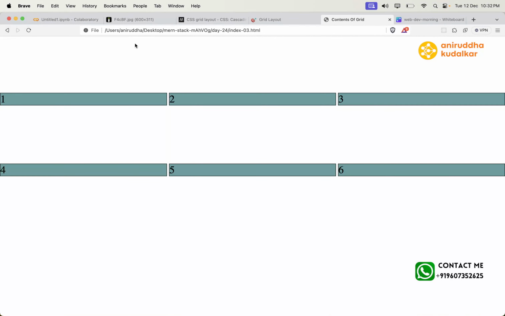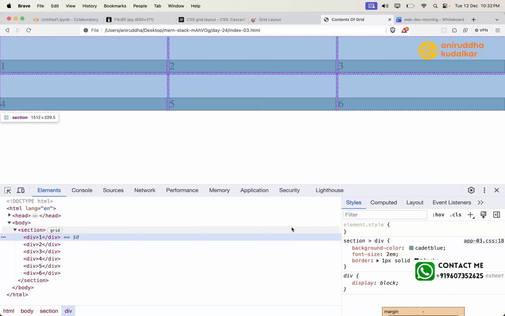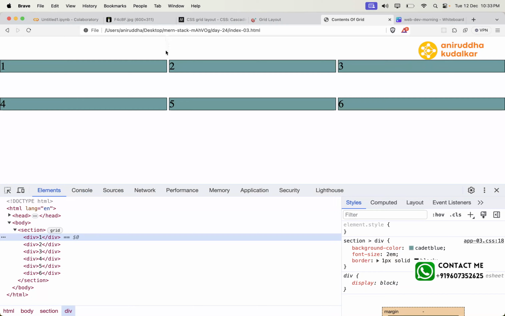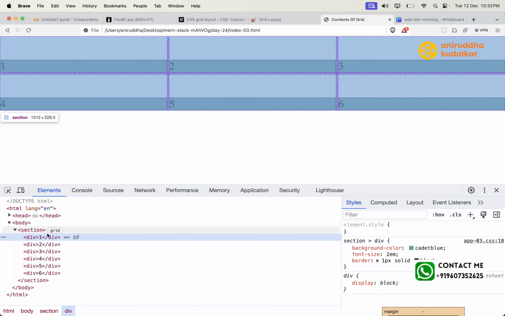Can you highlight the cell layout in the inspector? This is the div. Can you see how much is the cell? The cell starts from here and ends till here. Can you see how much is one cell? Now at the end means what? At the end of the cell, the content div is itself a content.